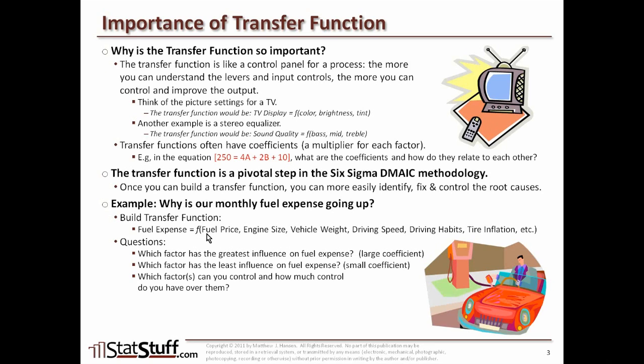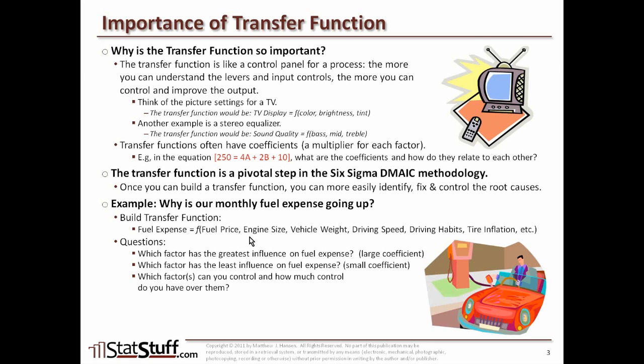But I do have more direct control over some of the other things like driving speed, or maybe my habits, where I can plan for where I'm going to be driving. If I have to do a bunch of errands within one day, I might plan my route so it allows me to take more right turns and keeps me in a particular loop, so I'm not waiting at a traffic light too long, or so that it helps me not backtrack in my path while running my errands, if that's possible. I could also control the tire inflation, so I can control some of these variables more than others.